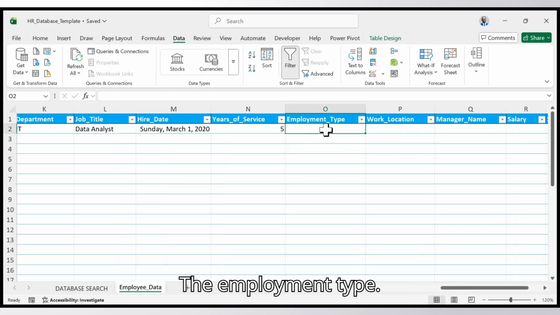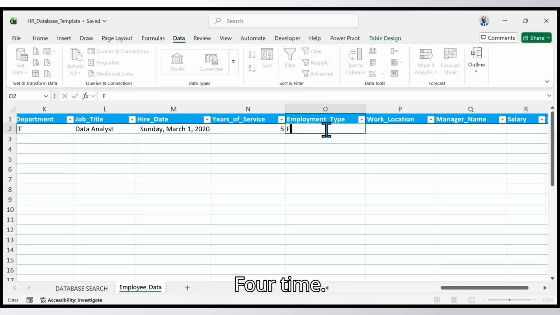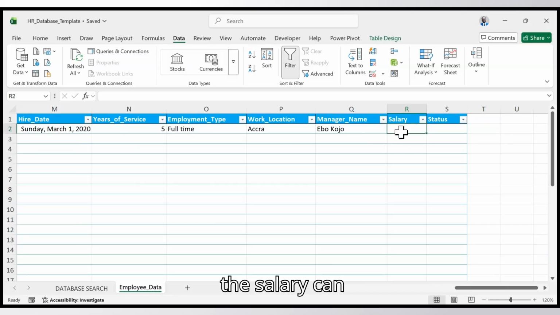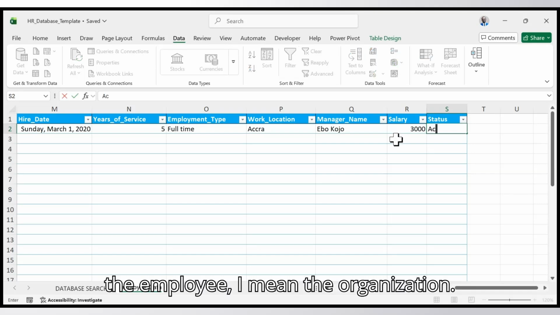The employment type, full time, location, Accra, the manager's name, then the salary, you can put any salary. Then the status, the person is still with the organization.